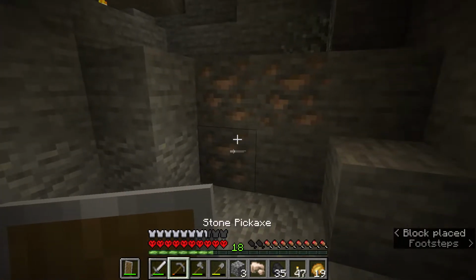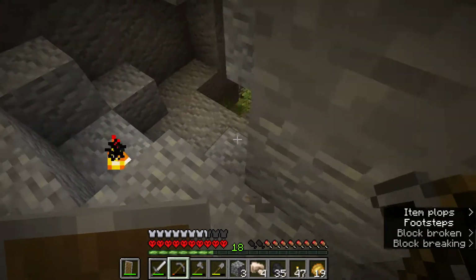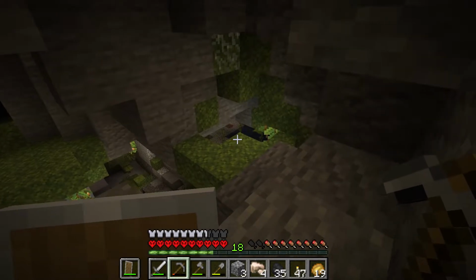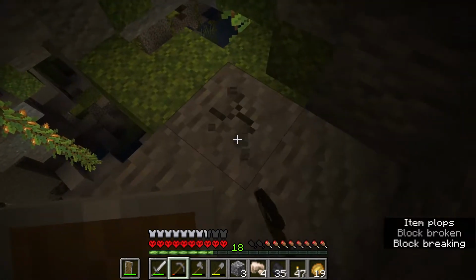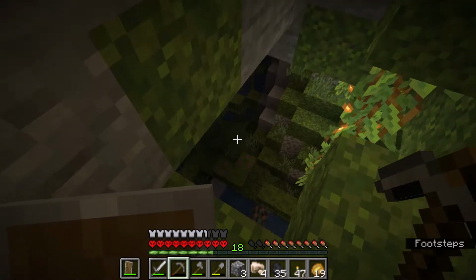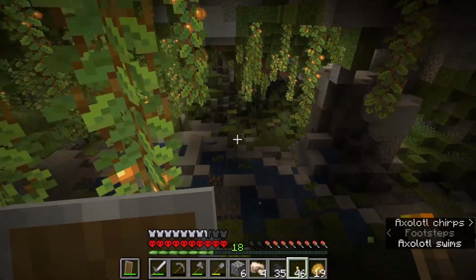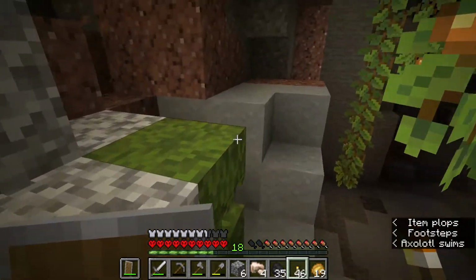Flesh cave! Found it! Gonna need this iron first. Give me a second, I'll be right with you. Ooh! Ooh, there's so much useful stuff down there. Question is, how do I get down without dying immediately? Oh, there's a spore blossom right there. I heard an axolotl! I can start my collection.